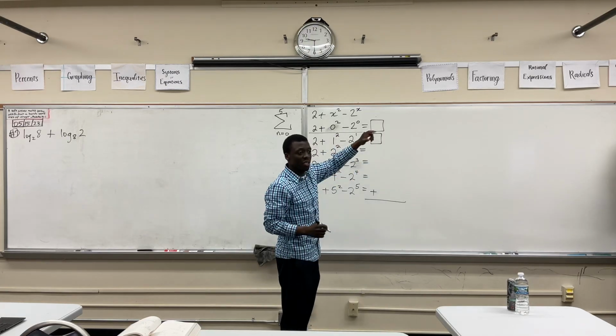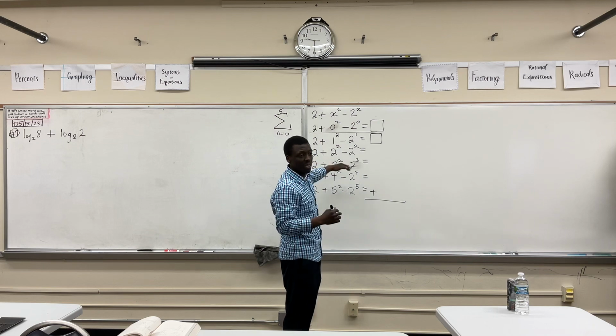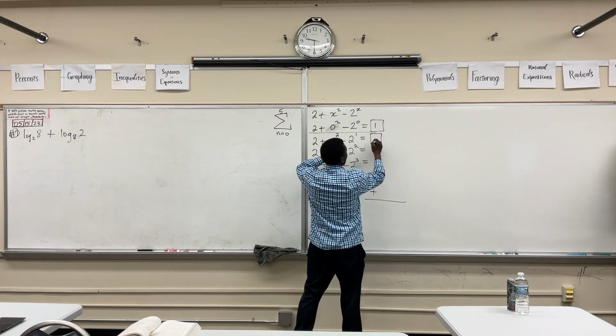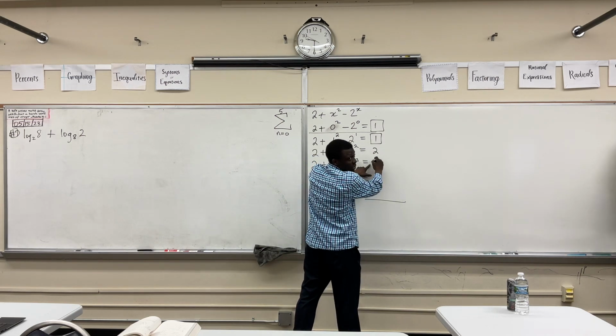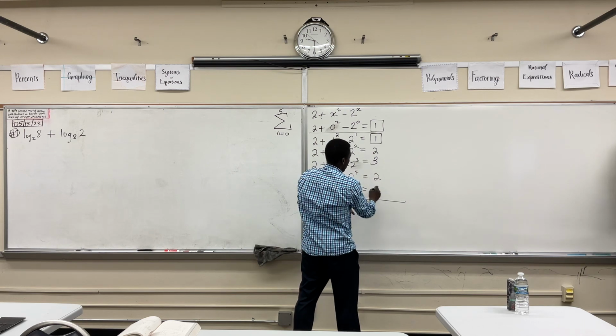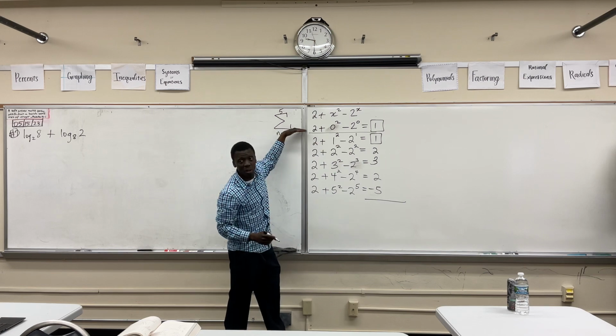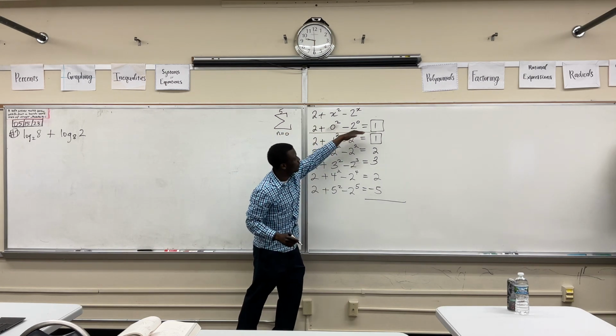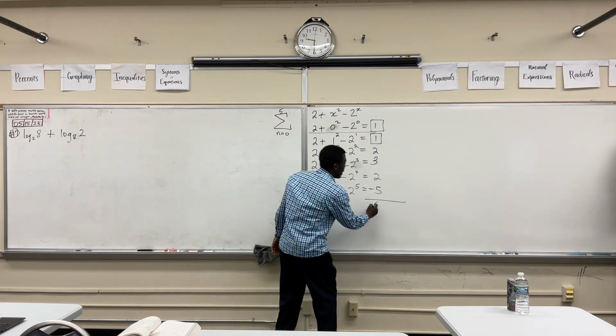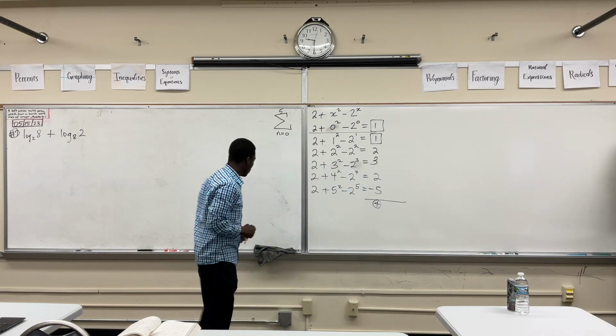If you guys don't mind, just give me those numbers again for the sake of those who need them. The first one: 1, 2, 3. 1, 1, 2, 3, 2, 5. Negative 5. So you add these up, right? You plug in the values, you substitute those values to get each one of those, and the answer is 4. That's how we get the answer to that problem.